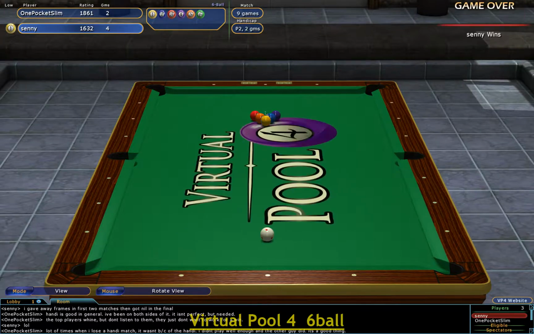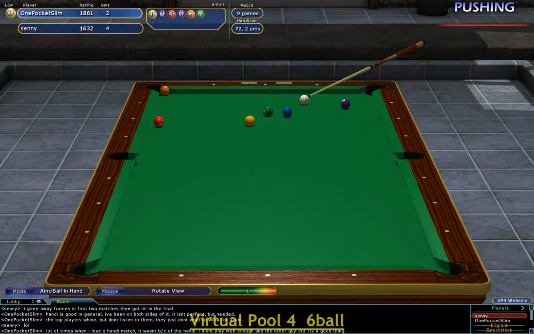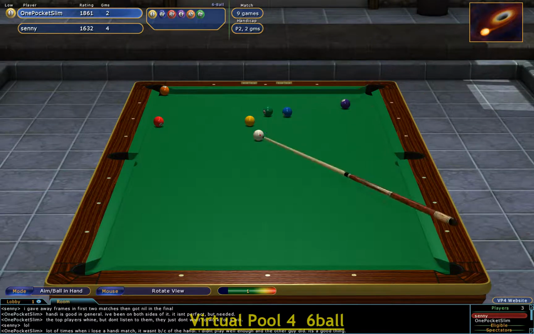It's getting good position and good control of the cue ball. And well, all of a sudden Senny finds himself back to his 2 rack advantage he had at the start, and he leads by 4 racks to 2. He's come up dry, of course.